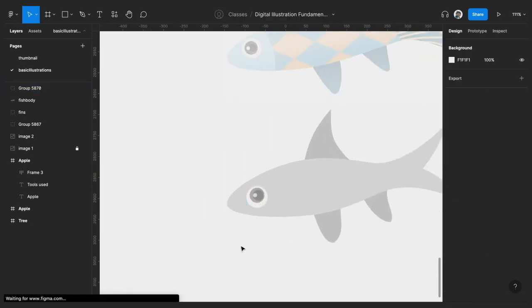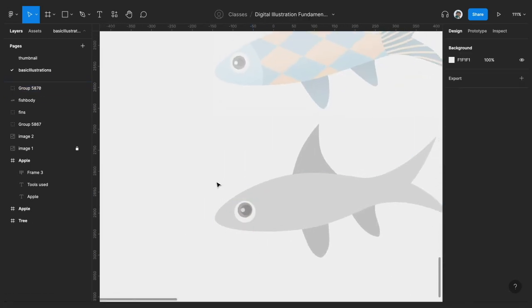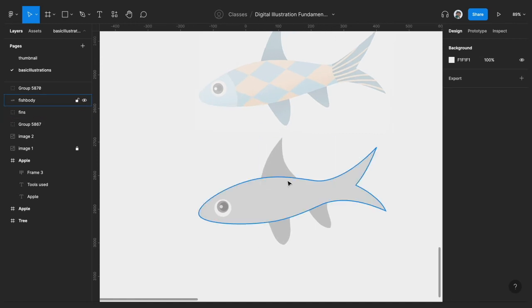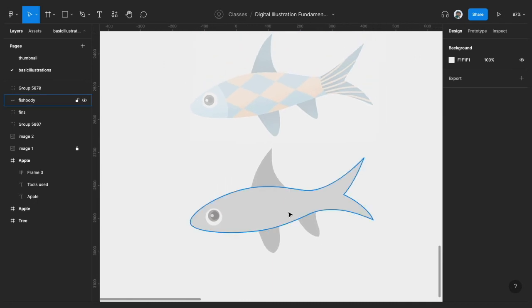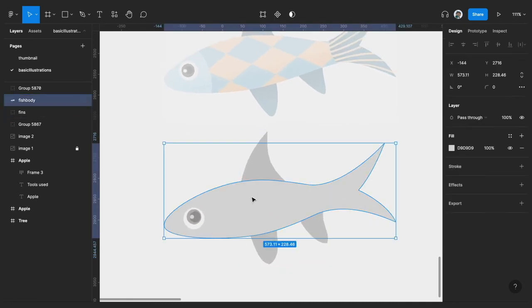Because of time, I will not be able to work out all of the patterns, but I think I've been able to show you how to use this particular shape, the pen, to create the body.